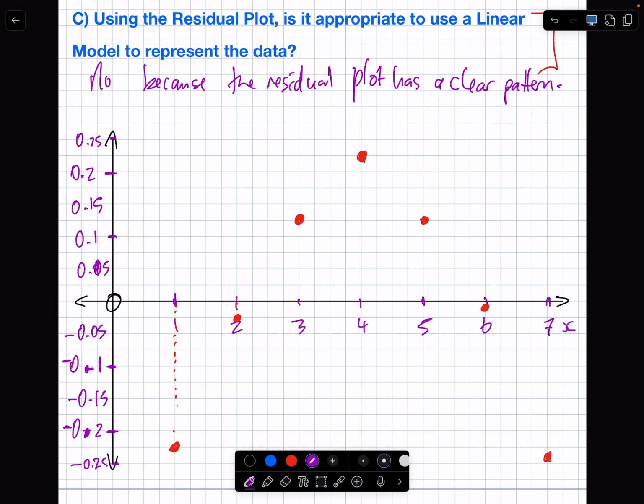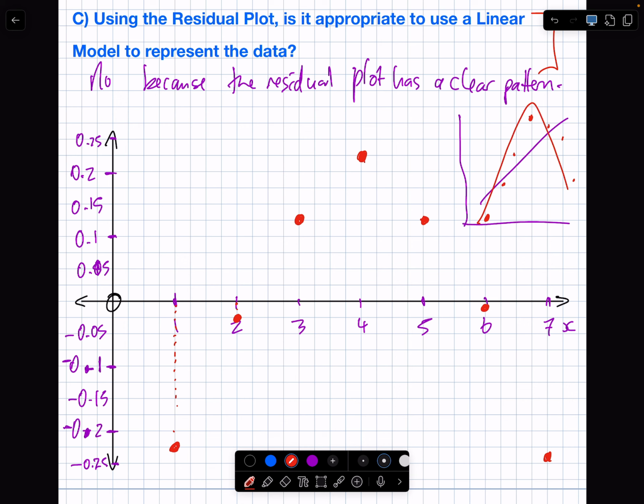Look, if we know the residual here, we could sort of guess what the scatter plot would be. That line in the middle represents a line of best fit. Where would the dots sit? You'd have one well below it. You'd have one dot slightly below. You'd have a dot above. You'd have a dot well above. You'd have a dot slightly above, slightly below, well below. You can see the data is forming a curve. It's not forming a straight line.